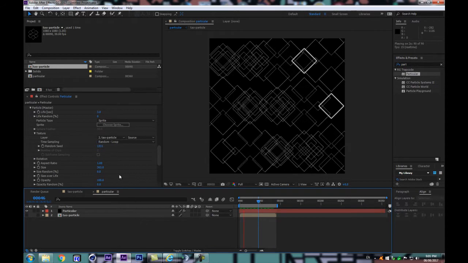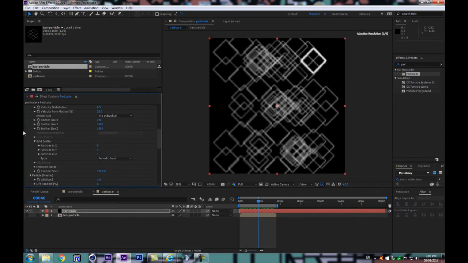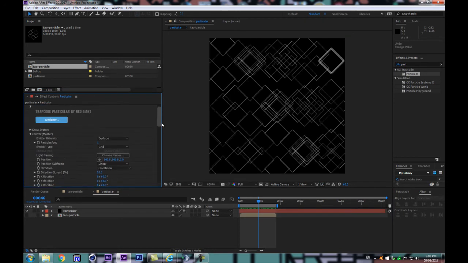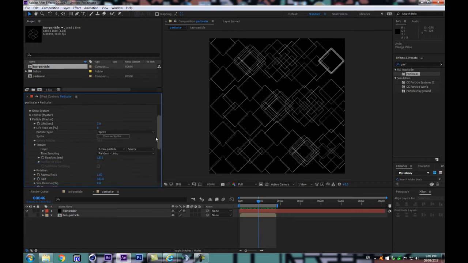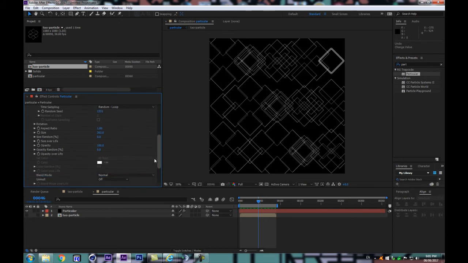And you can keyframe the emitter size as well, depending on what you want to do exactly. You could also use Form to do something like that. It's not the only way to do it, but I thought it would be fun to show off the grid in Particular. And it's my guess that more people own Particular than own Form. It's just a guess. I don't know that to be true for sure.